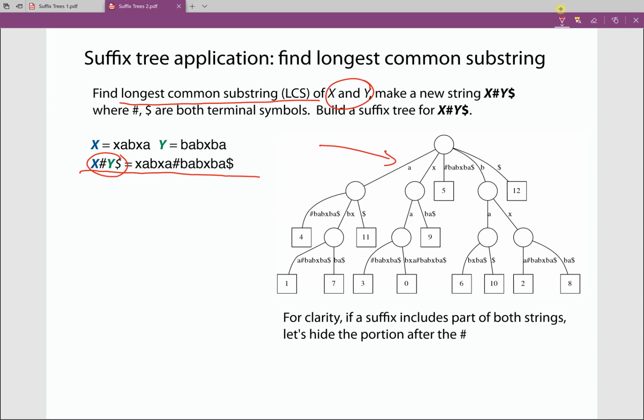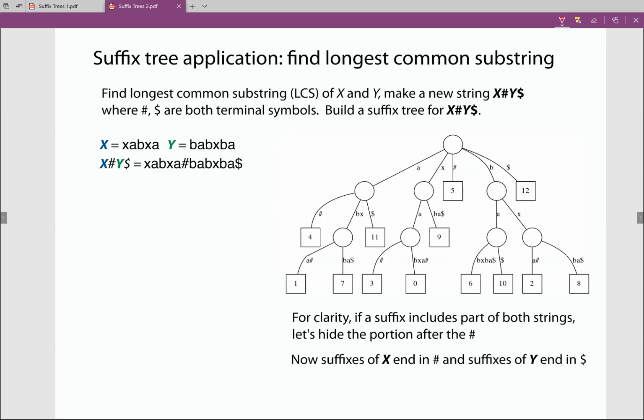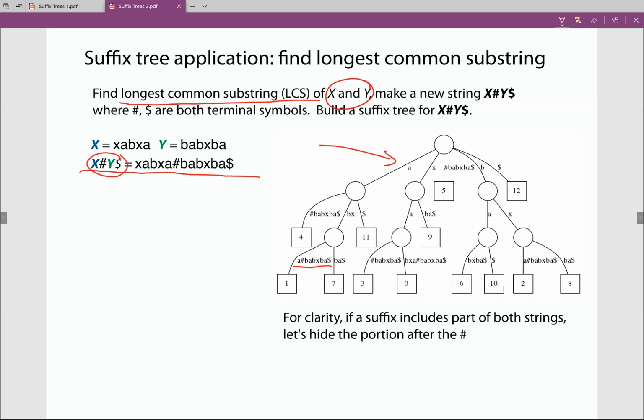If you build a suffix tree, this is what you're going to get. Some of these suffixes are going to contain parts of both strings. For example, this one contains the final letter of x and then all of y. To make this a bit more readable, whenever a suffix contains both strings, we're just not going to show the second part of that string.